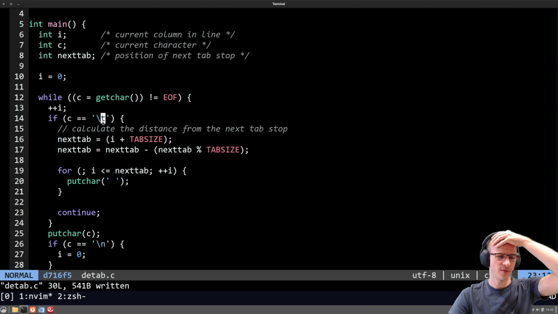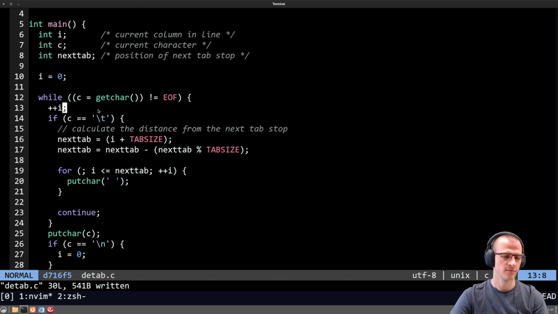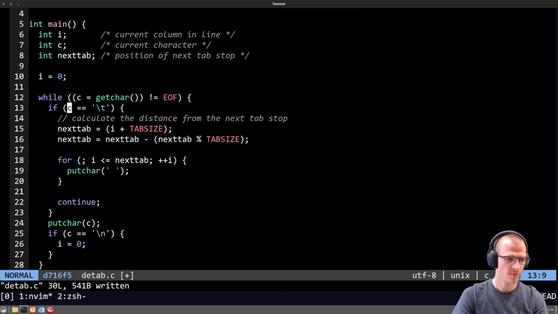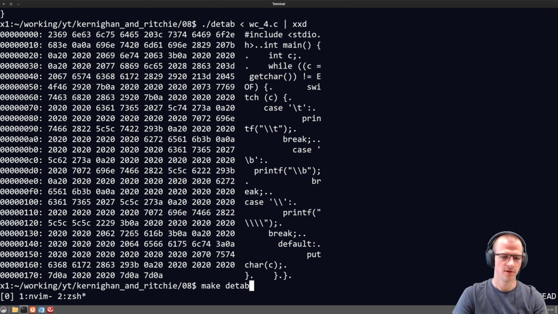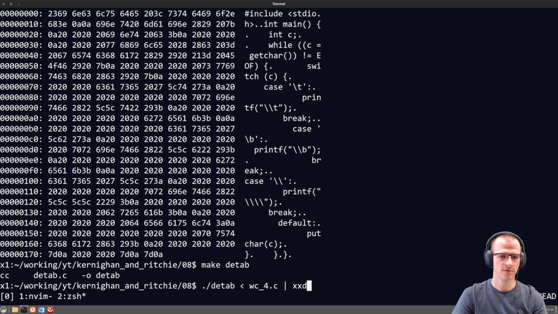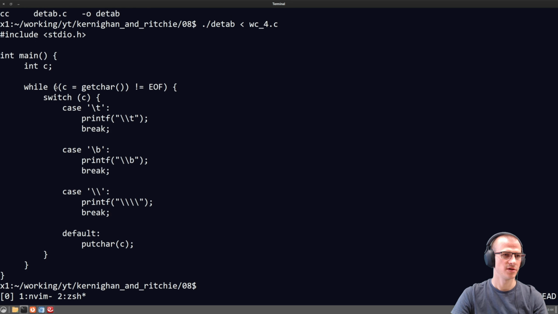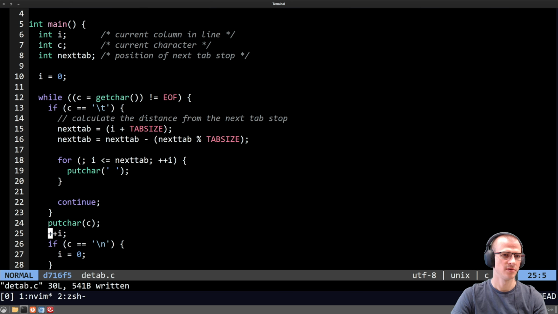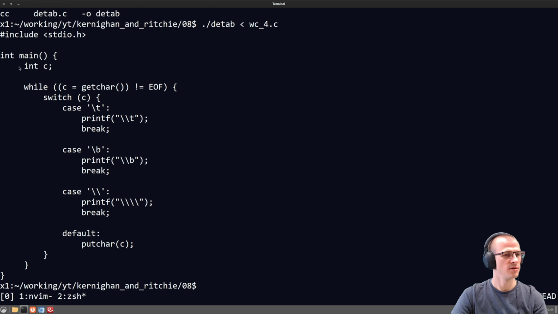So let me think about it. Let's say we are at column 5, and maybe we should iterate the column after we print it, right? Something like this, yes. So this works even worse, I guess. Wait, what?